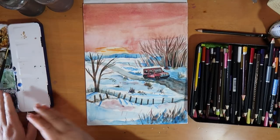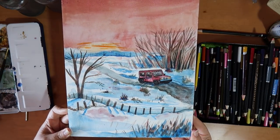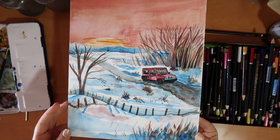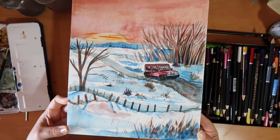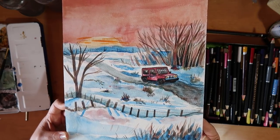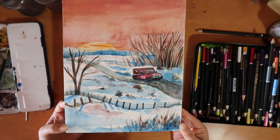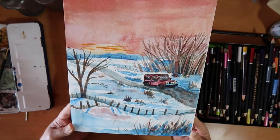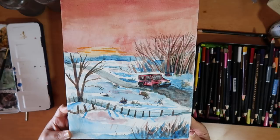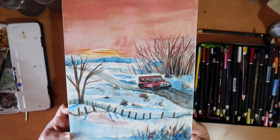I think I'm gonna call that one done. It's not quite dry, but it was quite fun to do because I really like playing with the shadows of the blue and the pinks of the sky reflecting on the snow. I'm not 1000% sure that she's driving home in snow in the story, but I hope that I reflected that sadness that she felt probably after leaving her father behind and driving back to university/college by herself.